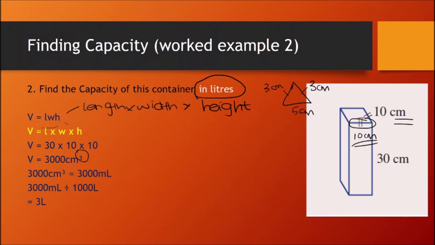Now I have to convert it into liters, which is our capacity measurement. So 3000 centimeters cubed equals 3000 milliliters, because there is a one-to-one ratio between centimeters cubed and milliliters. So 3000 milliliters divided by a thousand to get to liters. Okay. So I don't need to write that. I could just say that is to give it to me into liters. Alright. So 3000 milliliters divided by a thousand would give me three liters.